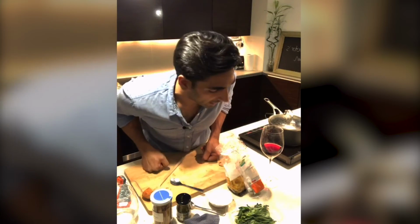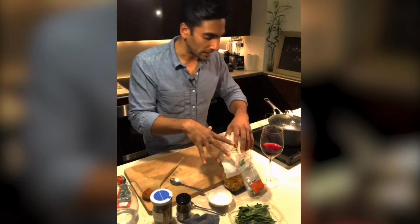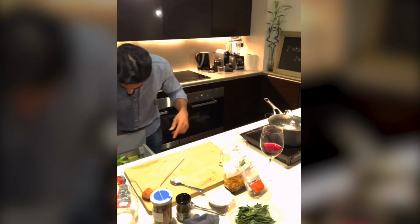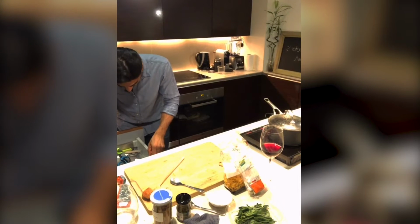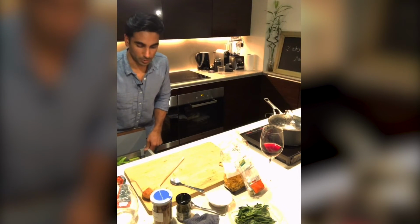COVID can lead to loss of... Yeah, I'll talk about that in a second. Anything you have in terms of whole grain pasta or whatever will work absolutely fine. Just read the packet. I always do it al dente, because what we're going to do is cook the pasta and, using a slotted spoon that I'll get now... Oh no, where did the slotted spoon go? All right, I'm just going to use a big spoon by the looks of things.